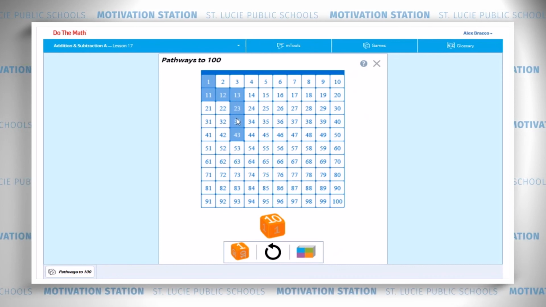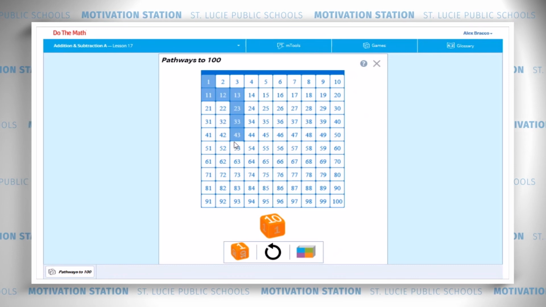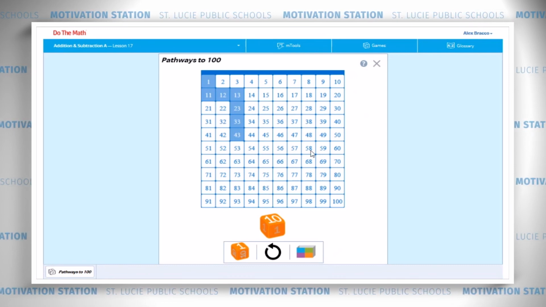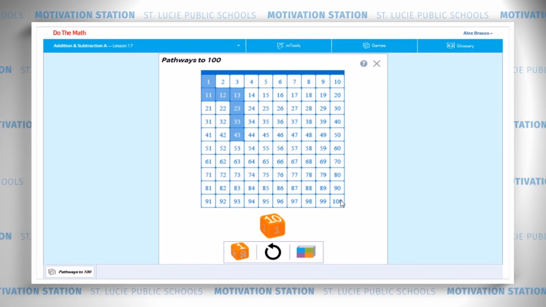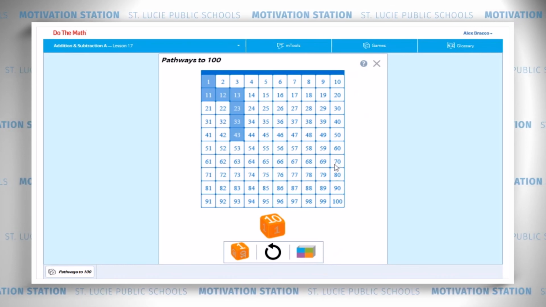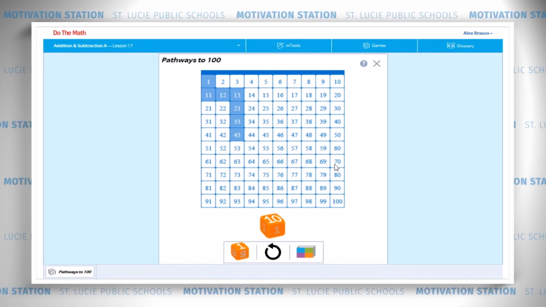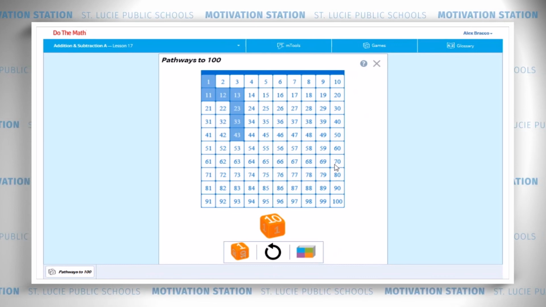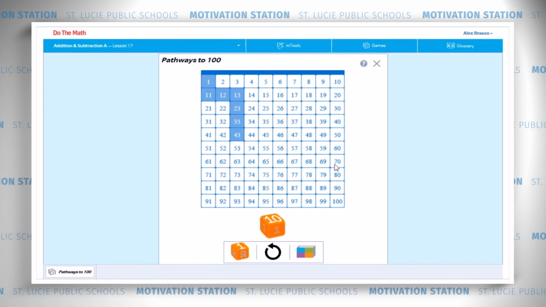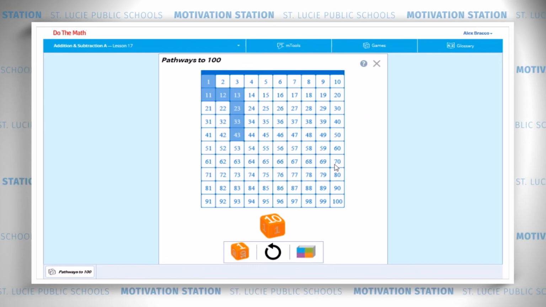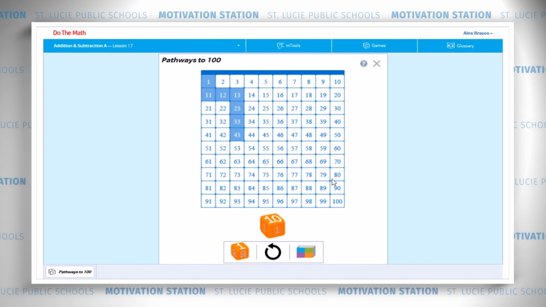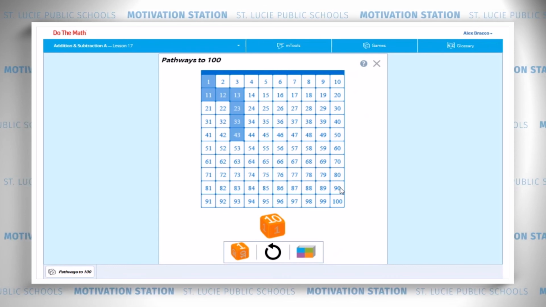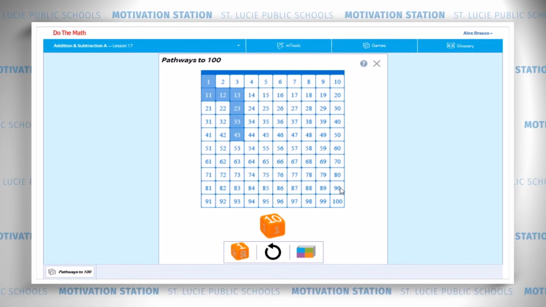The object of the game is to get to 100. You are on a pathway to 100. You're either adding 1s or 10s to get as far as you can until you get to 100. Writing your equation at the bottom is helpful because that's how you're going to keep track of all of the equations you practice and add it on. If you are working with a partner, see who can get to 100 first. You're taking turns, so the first person to clear their path to 100 is the winner.